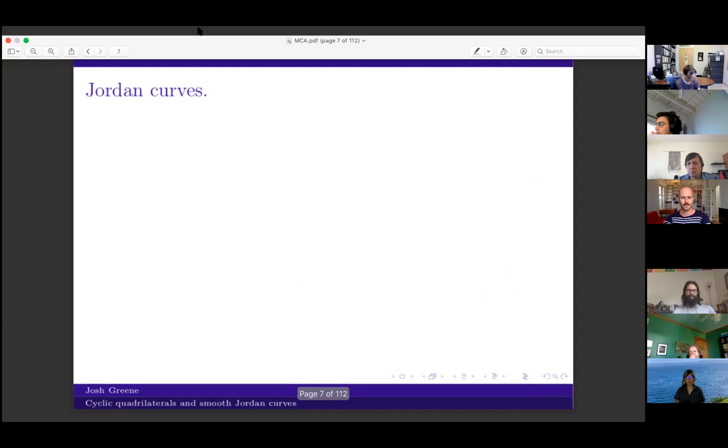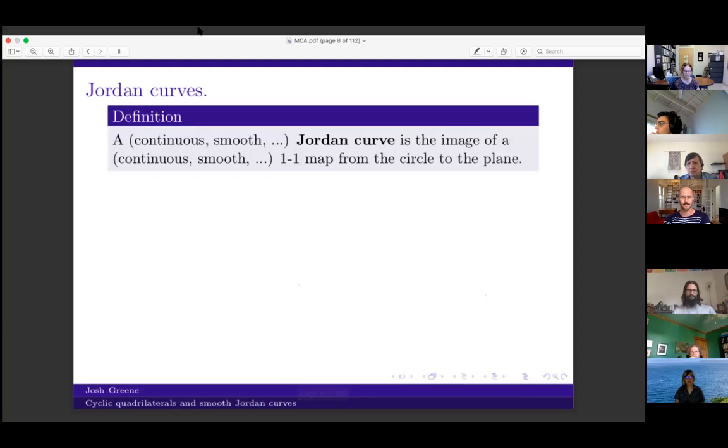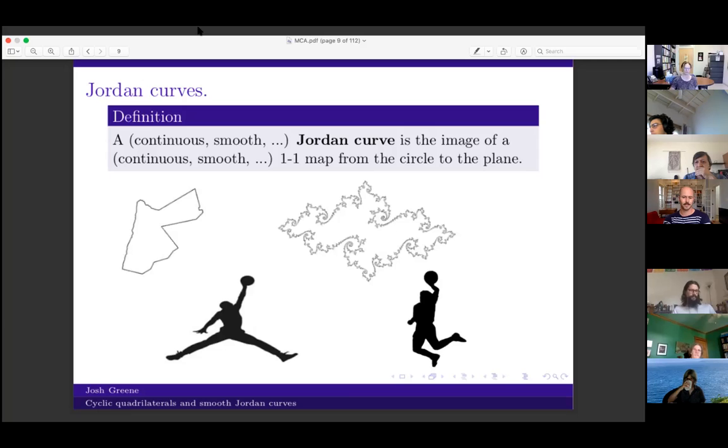So to fix the meanings of terms, I think you all know, but a Jordan curve is just a pseudonym for a simple closed curve in the plane. And when we refer to Jordan curves without qualification, they're just assumed to be continuous, images of a one-to-one continuous map of a circle to the plane, but often we'll put qualifiers in front. So these pictures are meant to depict a few examples of Jordan curves, or regions whose boundaries are Jordan curves.